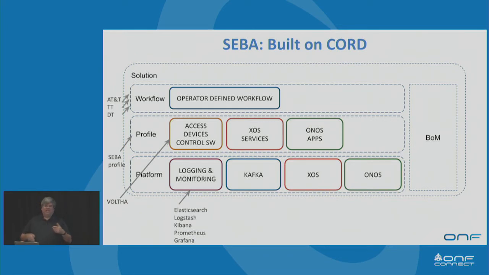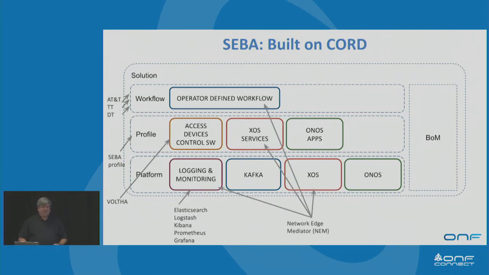And then workflows run on top of profiles. Workflows are where the operator puts their business logic. So we have worked with AT&T, Turk Telekom, and Deutsche Telekom, and we are working on workflows for each of them. Today's tutorials will be using the AT&T workflow, just because we had to pick one of them to work with. But the whole key is that this is all modular, decomposable, and parts can be substituted out. A different workflow just means swapping out one particular service that implements that workflow, and this is portable to many different operators.